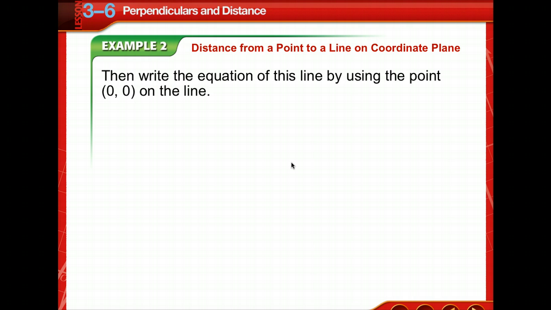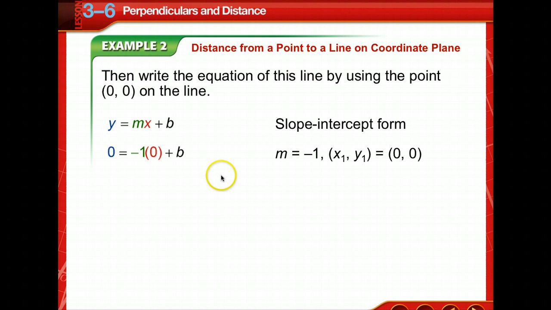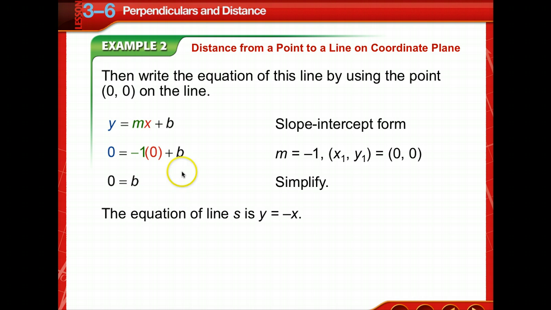Now the next part of step 1 is we're going to write the equation of the line using slope-intercept form. We're using that point (0, 0) that was on the original line in order to find where it crosses the y-axis. So the equation of the line is y equals negative x plus 0, but they've left the 0 off. So step 1, we find the equation of the line by A, finding the slope, and then B, using slope-intercept form. So make sure you have that written in your notes. You're going to need that to solve your homework assignment.